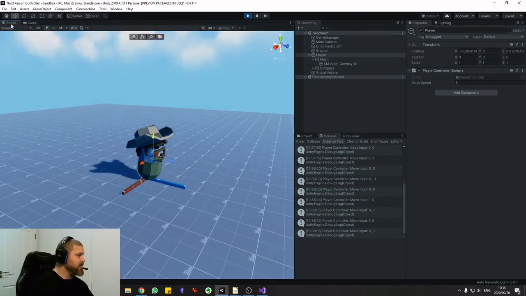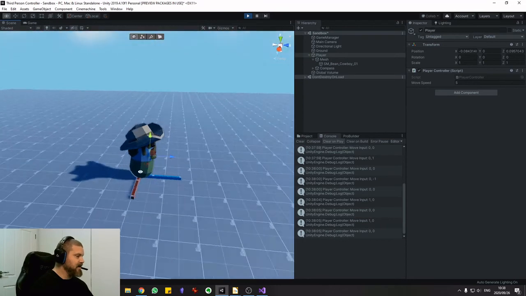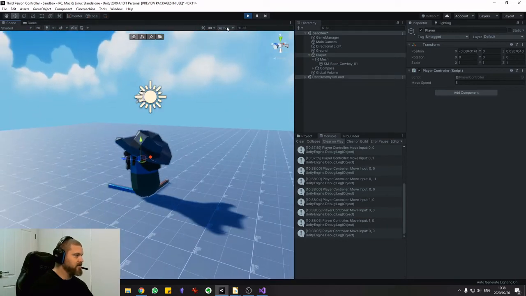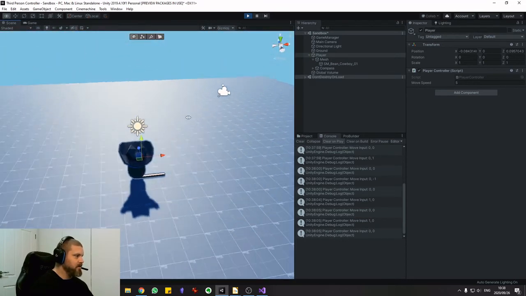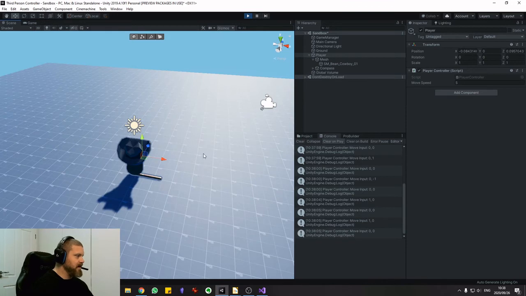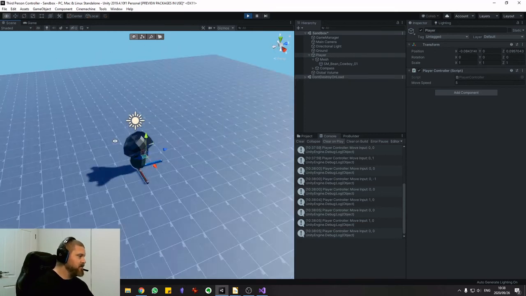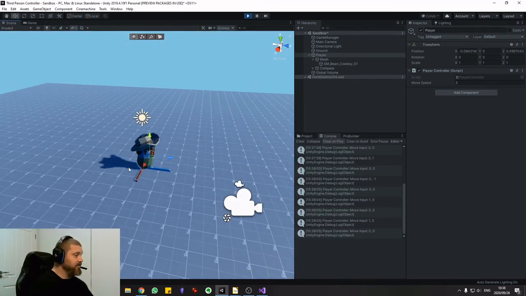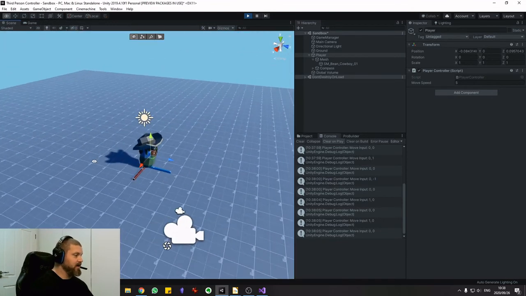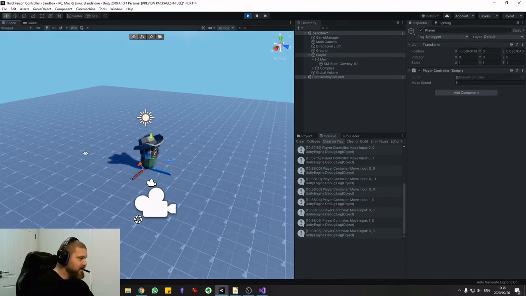The camera's forward axis is pointing at this guy. It's pointing from, let's see if we can see the camera. There we go. It's pointing from there down like that. That's the camera forward. So he's in no way moving relative to the camera. We have to do that next. He's only moving along the global forward and the global right. So what we have to do is change the move direction so that it's relative to the camera. Does that make sense?